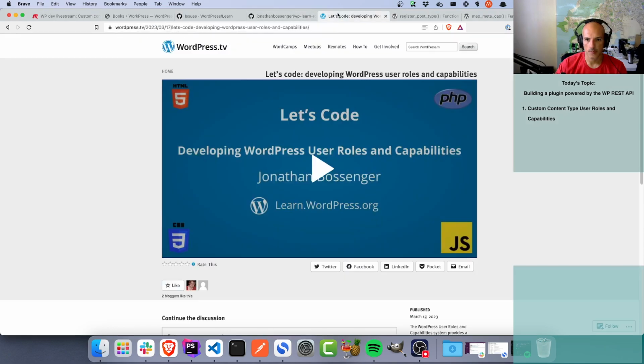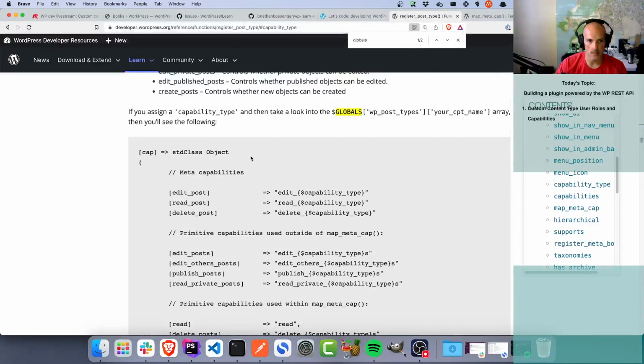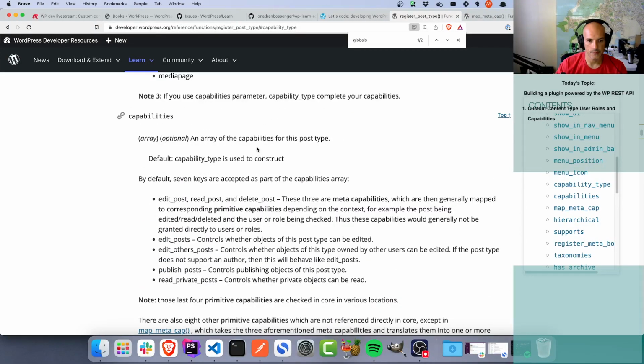I'm also possibly going to mention how you can specify the array of capabilities. But we can talk about how that's set by default and the different ways that you can do things.